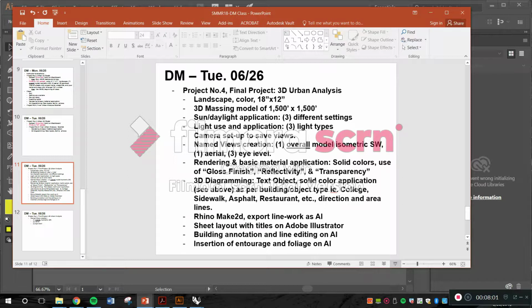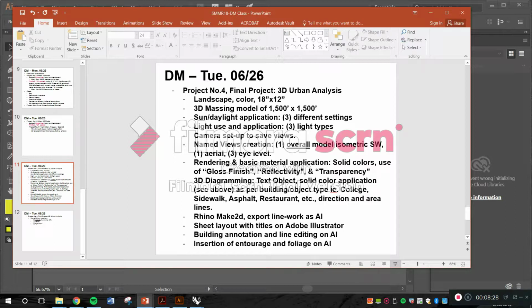The ones that we are going for in this final project are an overall isometric southwest, one aerial, which will be diagrammed 3-dimensionally, I will explain that in today's class, and 3 eye level images as well, rendered and with people. I'll go more into detail what else we have in that 3D model.